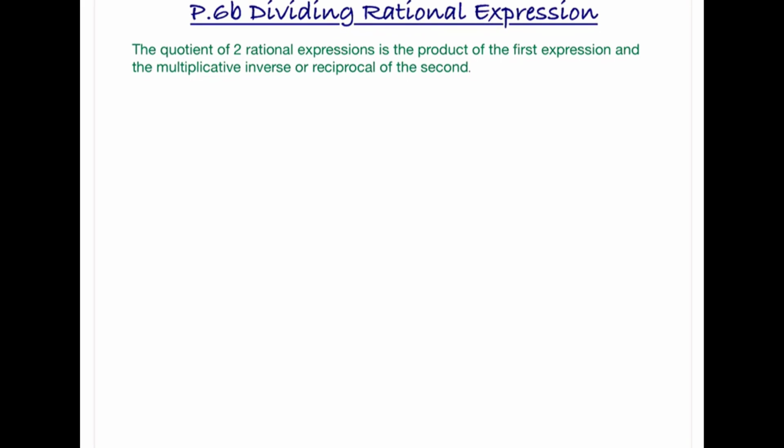Our numbers are going to work the same way, right? In mathematics, it doesn't matter if it's just nice little easy whole numbers or little fractions, or if we throw some polynomials in there. So let's look at x squared minus 2x minus 8 over x squared minus 9. And we're going to divide that by the rational expression x minus 4 over x plus 3.